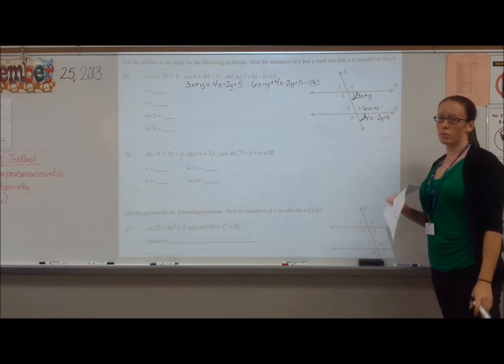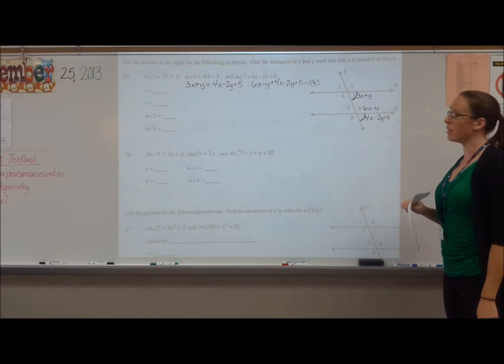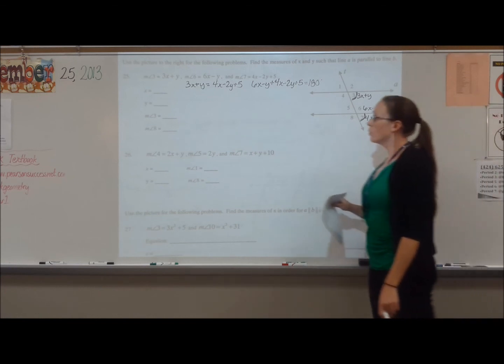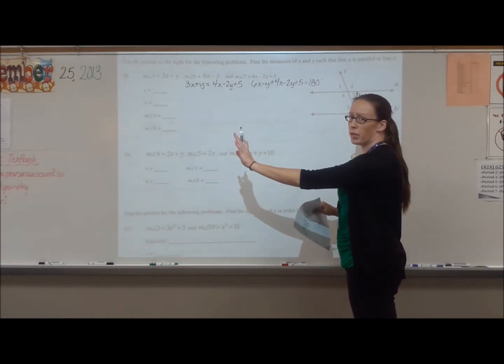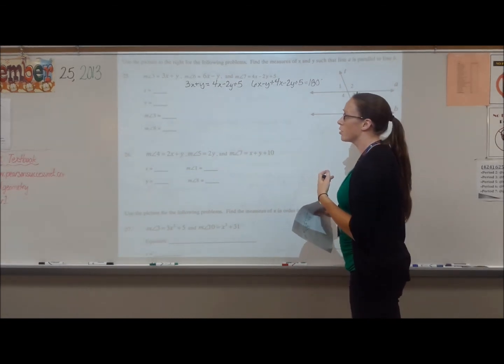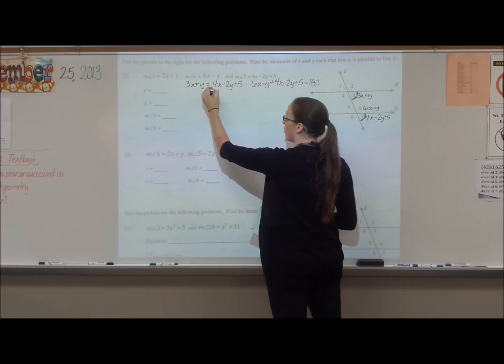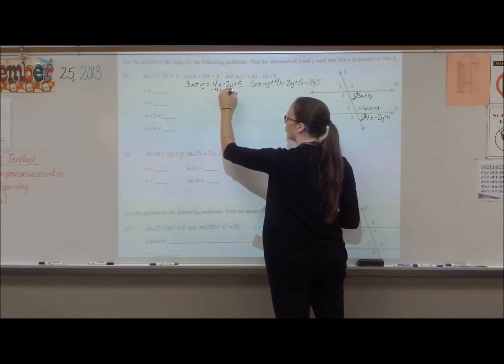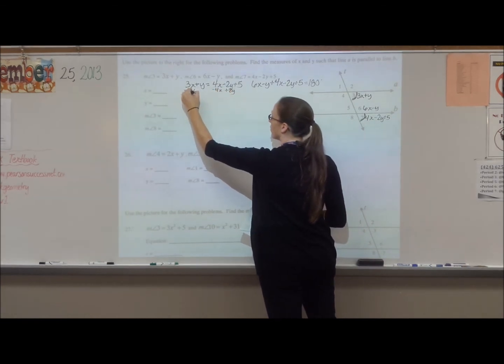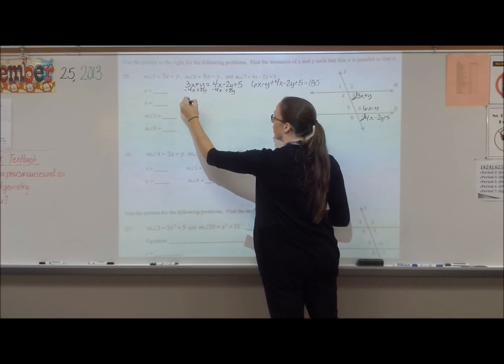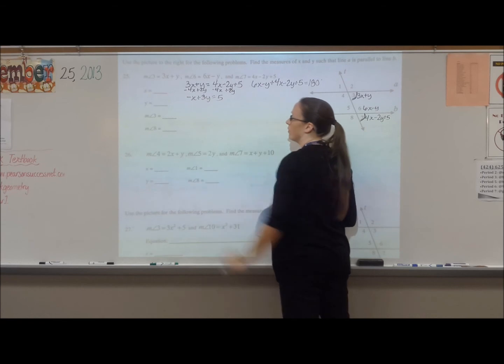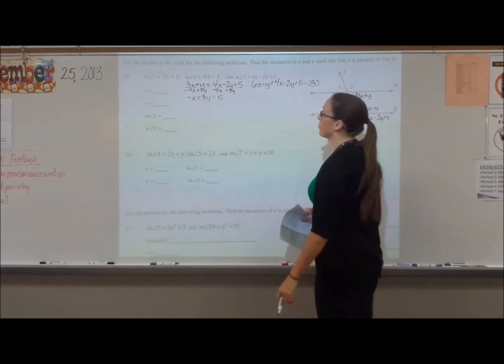Now I won't lie, those look pretty nasty, but let's see if we can simplify anything to make it easier. When we do systems, generally your x and y terms are on the left, any constant terms on the right. So go ahead and move your 4x, move your 2y, and we end up with negative x plus 3y is equal to 5. That looks a lot more manageable.